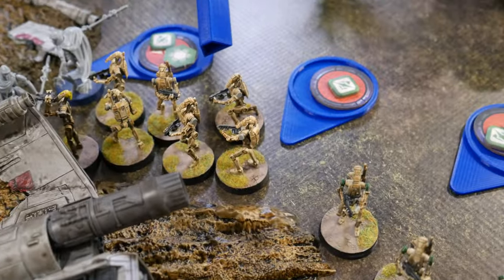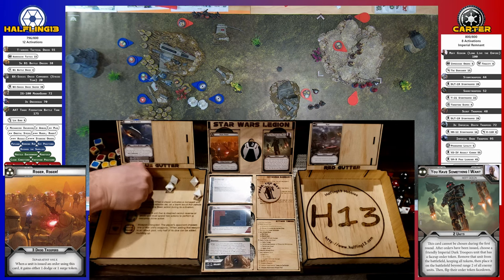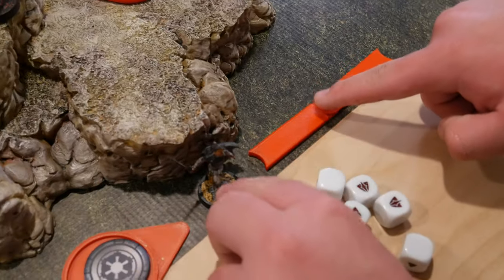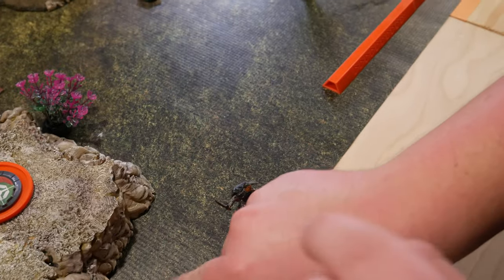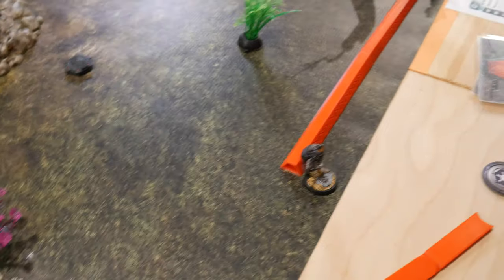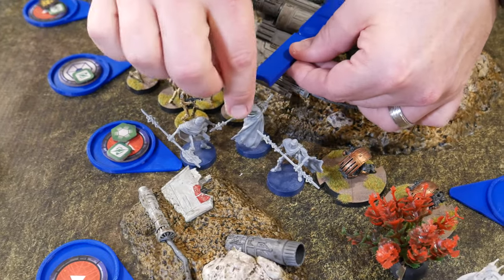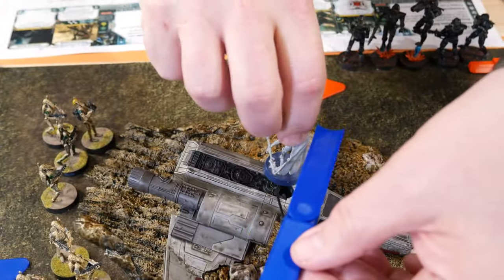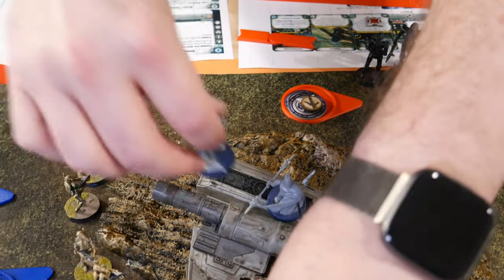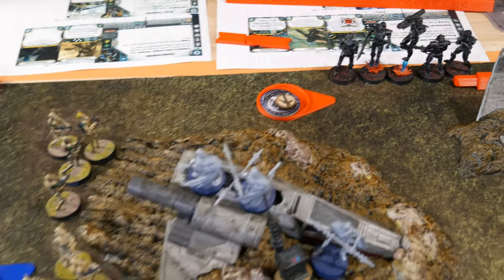These B1s here are going to take an aim and shoot the dark troopers. Make it clean now. Okay, so nothing. Nothing. Okay. Gideon's going to go. He's going to make his first move here. Then he'll make his second move right over to here. Okay, Magna Guard are going to move and shoot at the dark troopers.